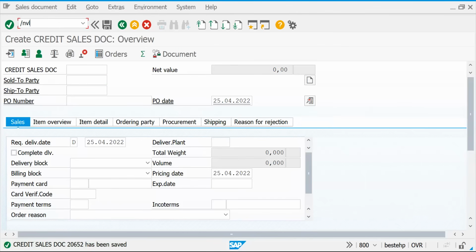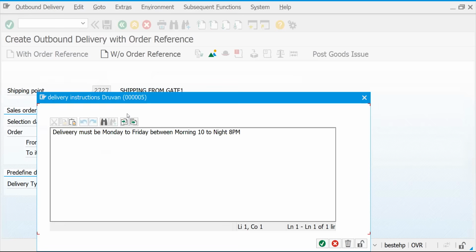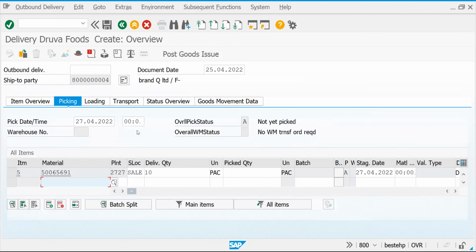Okay, now VL01 and press enter. So you have a quantity of 10 supposed to be delivered. But what happens due to shortage of stock, they delivered only 8 pieces.